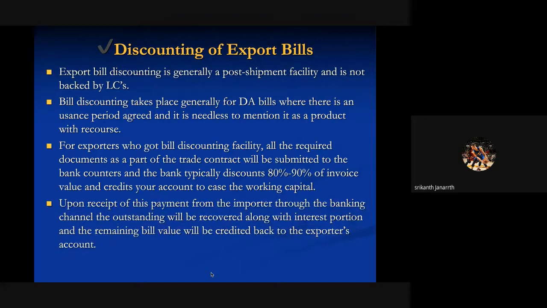So when the payment is received from the importer, the bank will take their liability and give the balance value. The remaining value, they will credit to the exporter's account. Let's say the bill is 100,000, they will discount it for only 80%. The balance 20% they are keeping. When they get the full value, they give the balance 20% or whatever balance they will pay. They won't discount the entire value. They discount it for 80 to 90% of the invoice value. If the value is 100,000, they will pay $80,000.